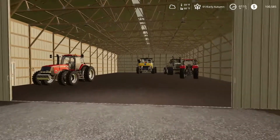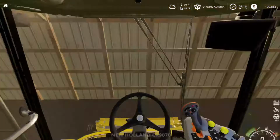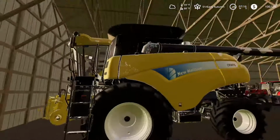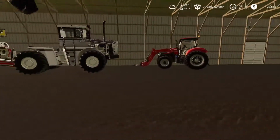Alright guys, welcome back. It is early the next day. Let's go ahead and get this equipment started up. It is actually a pretty nice morning, 60 degrees, and our fields are ready to harvest. We'll go ahead and let that warm up. Guys, we're doing pretty well for ourselves.